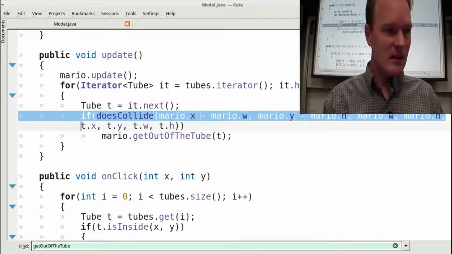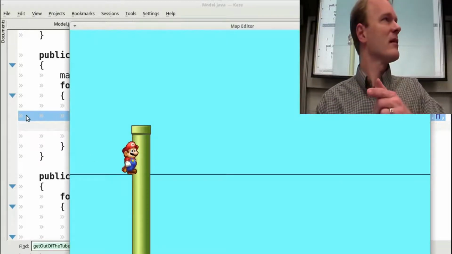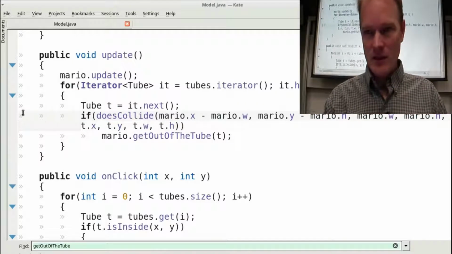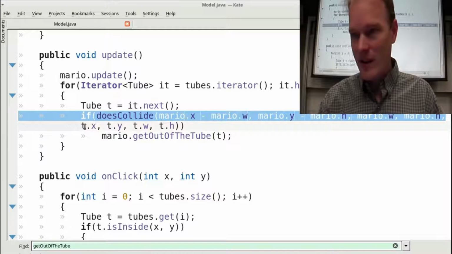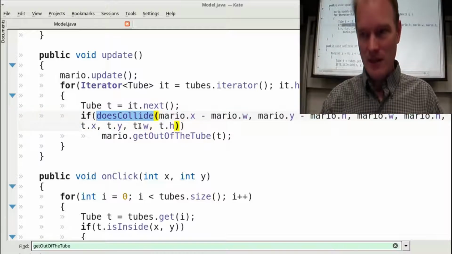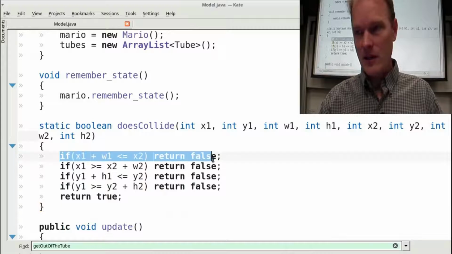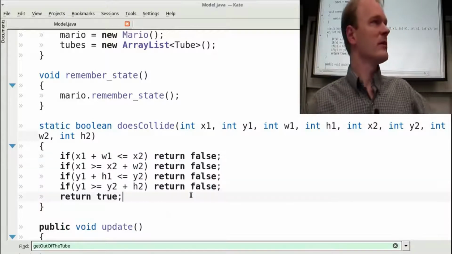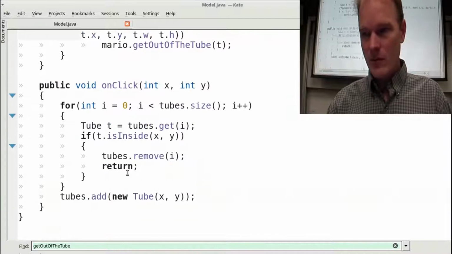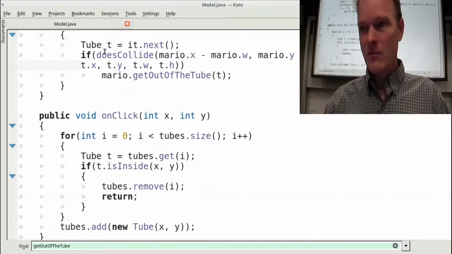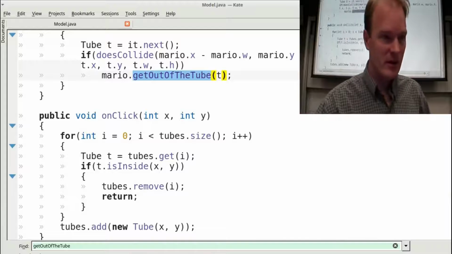And then as soon as I do, the debugger will stop at the code right here because Mario's inside of there. And now once my code is broken right here, and by broken I mean stopped, I will then step into does collide, and then I'll check. Why is it returning true, or is it returning false? And I'll see what's happening. Now, presumably, it should return true, and because it returns true, that should then call Mario get out of the tube, which should then push my Mario out of the tube.